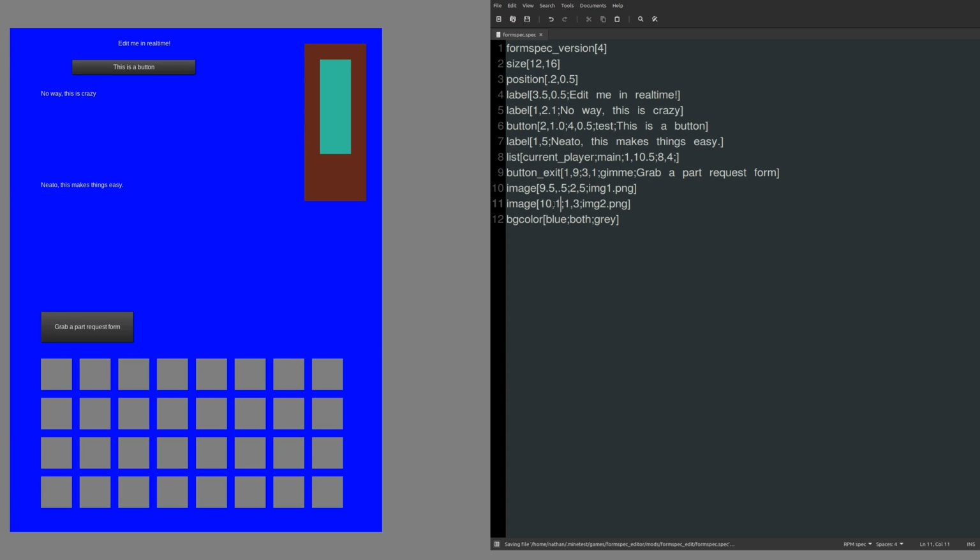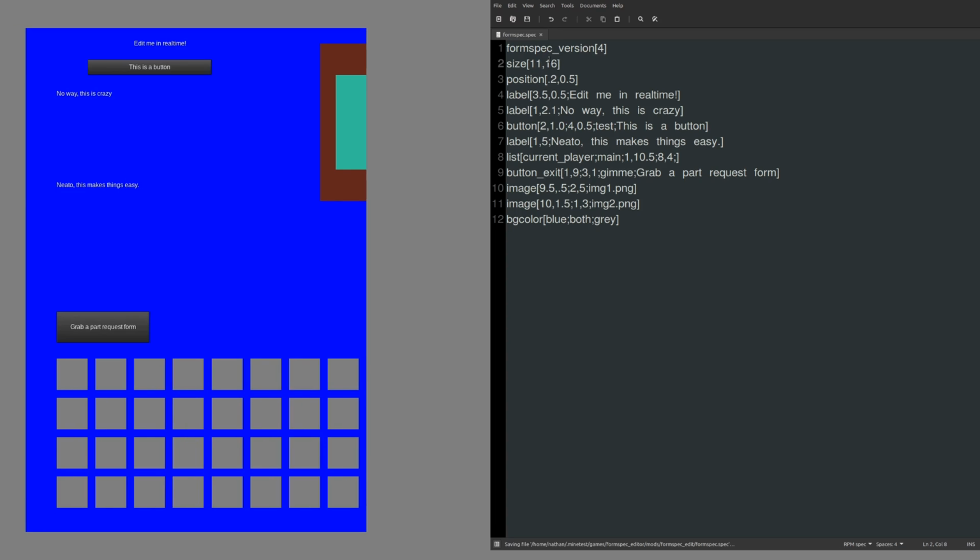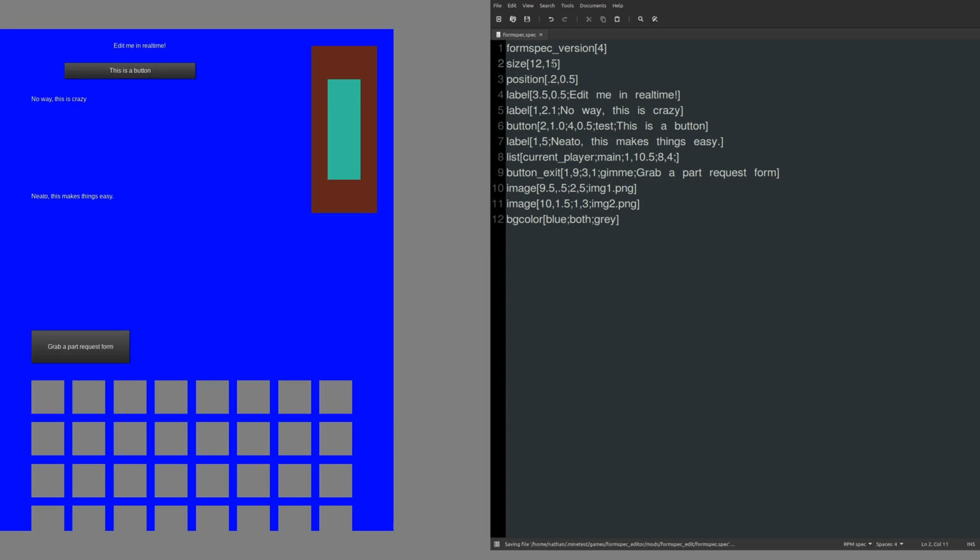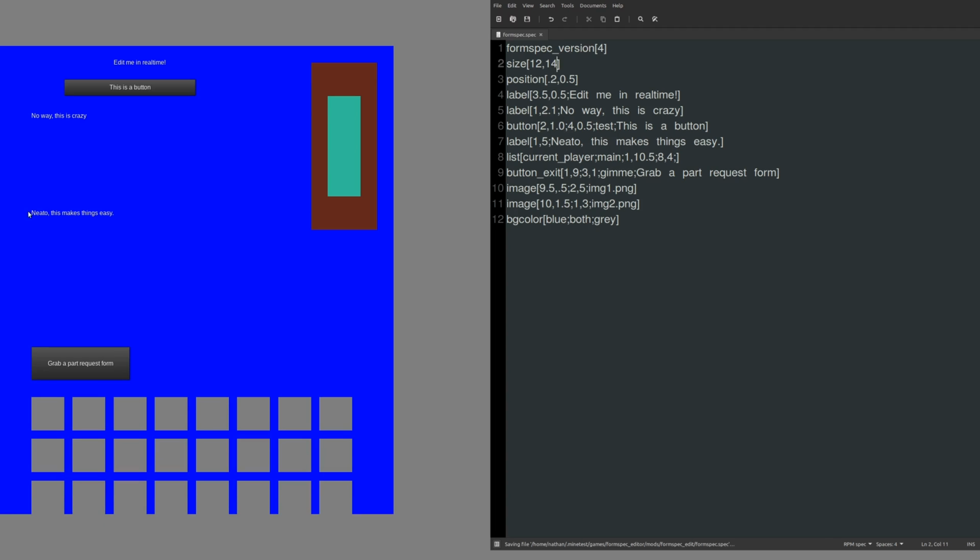So now if I put this, that should be more or less centered. No, let's try 1.5. There we go. So that looks like that's more or less centered. Anything you can do in a form spec, you can do here. So we can go ahead and we can change the size. Let's make it 11 wide instead of 12. And you know what? That was actually dumb. Let's maybe make it 15 tall instead of 16 tall. Yeah, well, now we're getting some stuff cut off, but this is good, because we can say, okay, well, we want it 12 by 14.